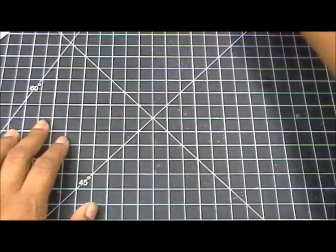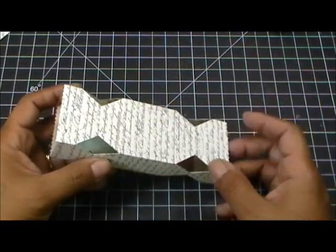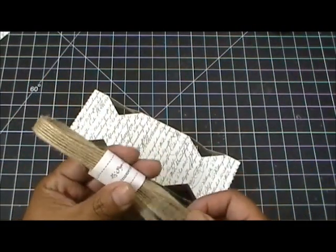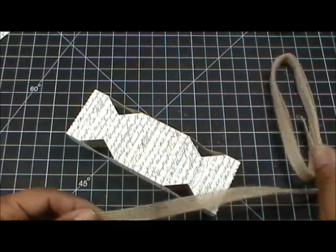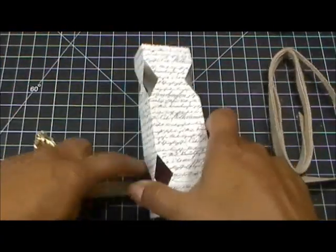Okay, so we already put the box together, but before I fill it, I was trying to find what I wanted to tie the ends with. So I figured I found this here. This is from Liz's Paper Loft Boutique. So basically all you have to do is put it together.